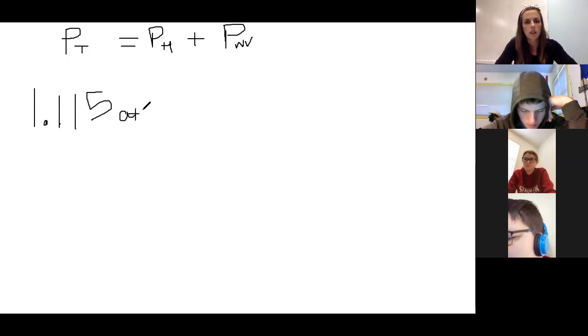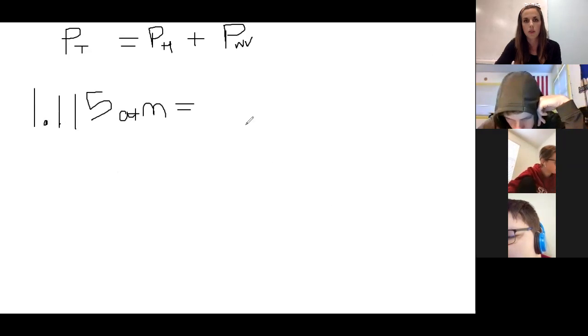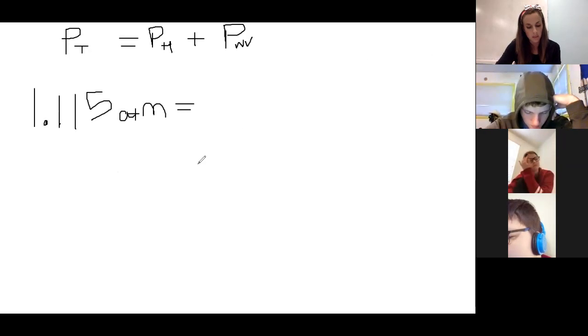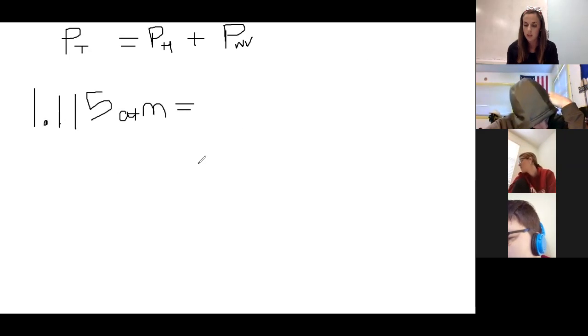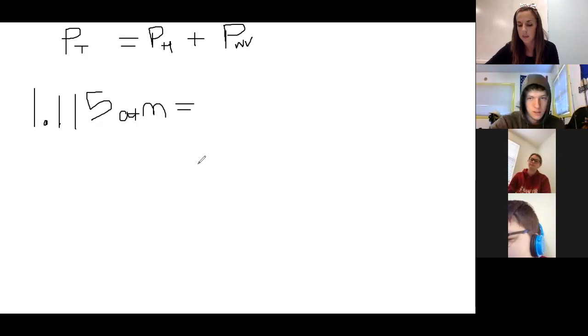And it tells us one other thing. Does it tell us a pressure of hydrogen or water vapor? No. It does tell me the temperature. Based on one page back, table 11.2, if we have the temperature, we can find the pressure of the water vapor, right? So it was 26 degrees. So I'm looking at page 397, table 11.2, and I see that the pressure at 26 degrees Celsius is going to be 25.2.